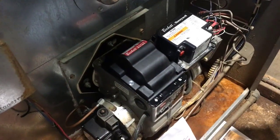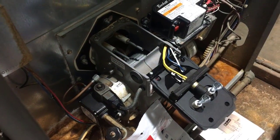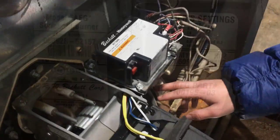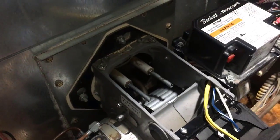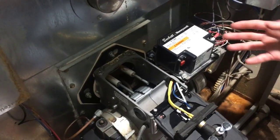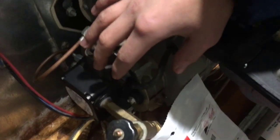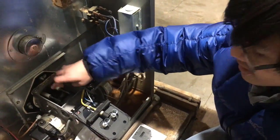Since it didn't work and we crossed out ignition as the problem, that means we're left with the oil supply. Because this is a machine there are additional elements beyond the basic fire triangle — specifically, the pump which sends oil into the nozzle head, and the motor which spins the pump to generate 100 to 140 psi to send the oil out. The motor also forces air into the chamber. There's also the control module which controls power and the CAD cell, but that's something we don't need to go into in this video.